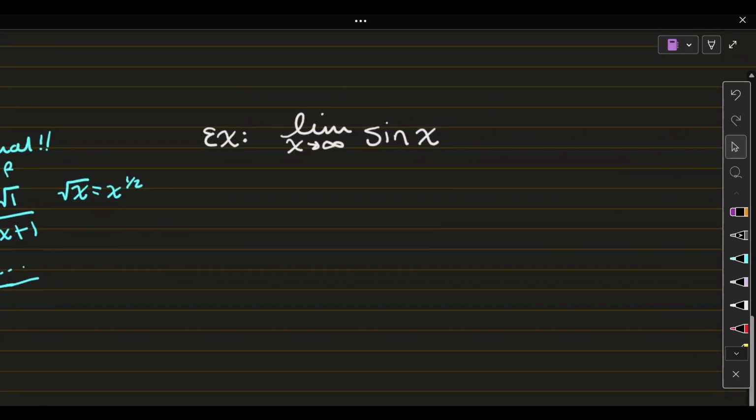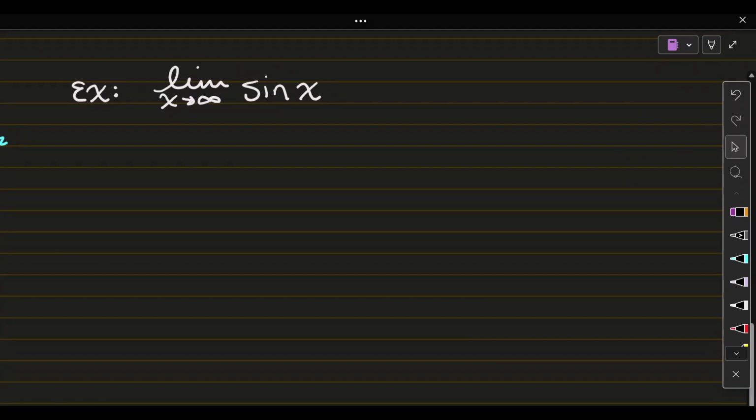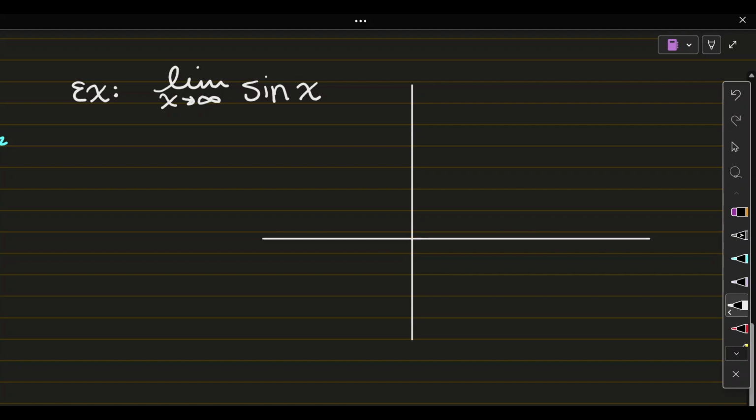Next we have the limit as x goes to infinity of sine x. Okay, well, if you are a little bit more mature in your mathematics, you understand that sine is actually an infinite polynomial, but it is not a rational polynomial. It is not a rational function. All of that is a bunch of nonsense if you're taking Cal 1 for the first time, but my idea here is we want to see if sine x has a limit as x goes to infinity. Let's think about what sine x looks like to see if we can get an idea of what that limit might be. Okay? Sine x looks something like this.